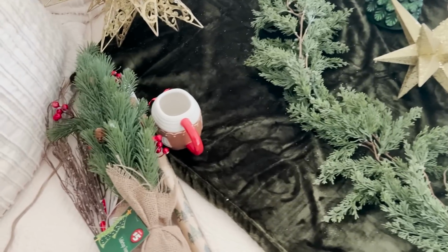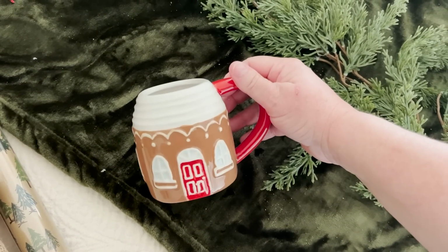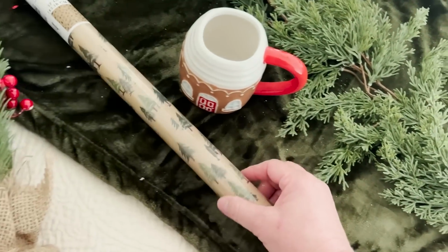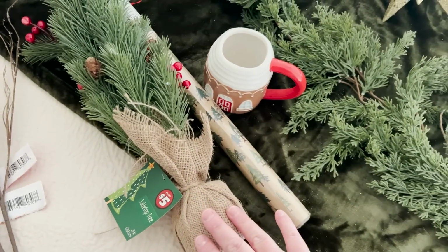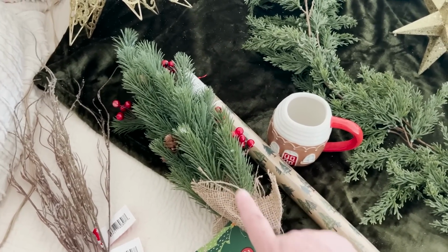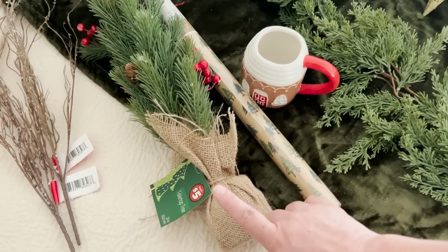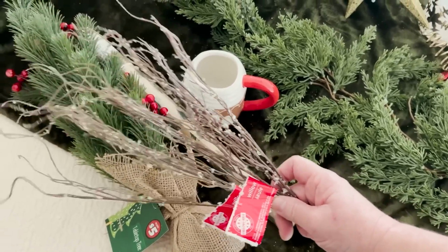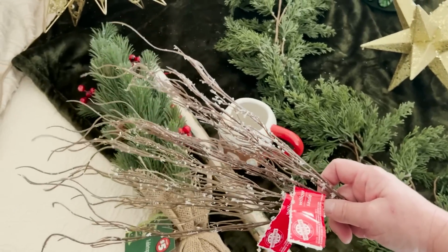There were a few things I did forget to show you guys. Okay, so from Target, I got the little mug of the gingerbread. I also got the Christmas tree wrap from the Dollar Spot. And then you guys know I shared the Dollar Tree Christmas shop with me. I got 2 of these $5 trees. They are so much more substantial than the ones in Dollar Spot and the same price, but these are from Dollar Tree. And then my favorite pick right now from the Dollar Tree are these that are plastic. It looks like a little snow fallen twig.